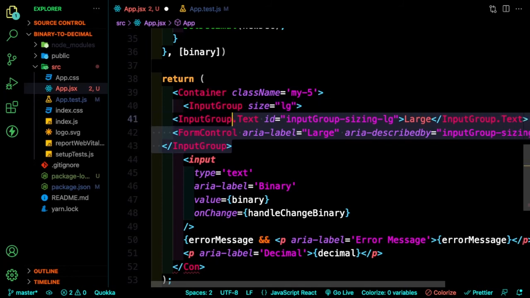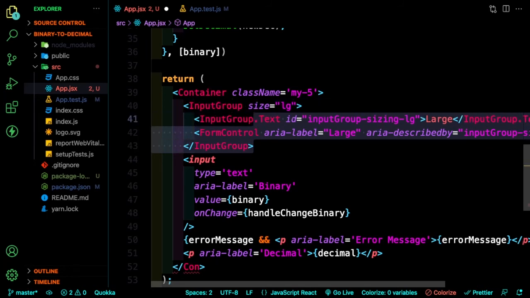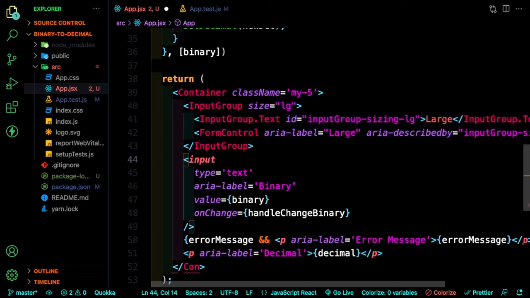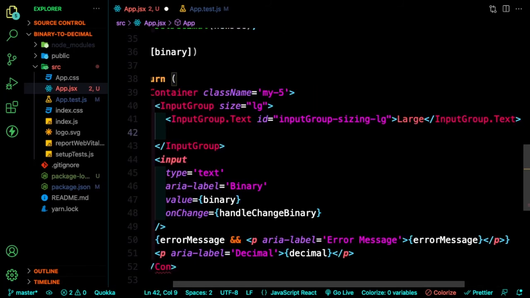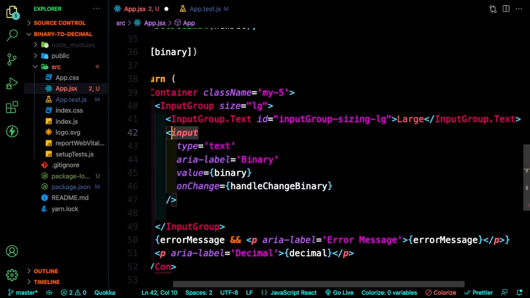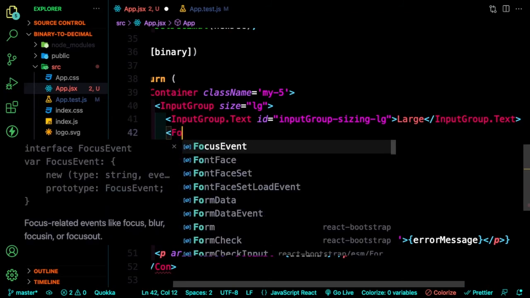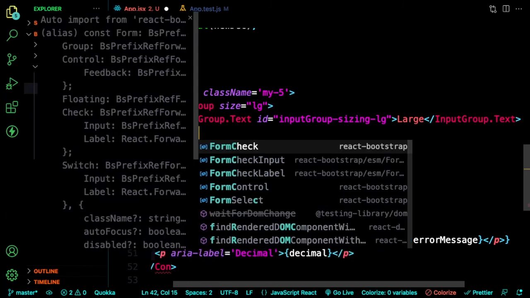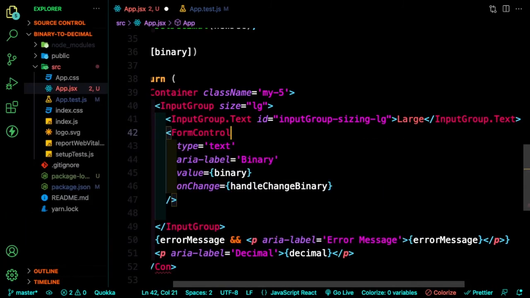I'm going to get rid of this form control. And I'm going to move the input into there where the form control was and make the input a form control. We can get rid of that ID.